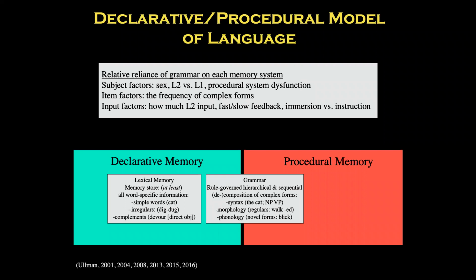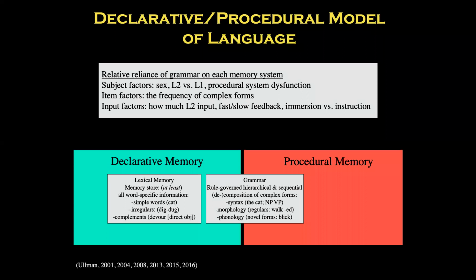That immersion is much better for reaching native-like neurocognition, including proceduralization, than explicit instruction as would occur in a classroom. And probably for a couple of reasons, probably the explicit instruction itself pushes learning here. Because remember, though both systems underlie implicit knowledge, only this underlies explicit. It's a bit confusing, right? So the only one that seems to really clearly underlie explicit knowledge, arguably, is declarative memory. Okay? But I think it's also possible because immersion involves rapid input where you're predicting the next item, which would favor learning in procedural memory because of fast feedback.